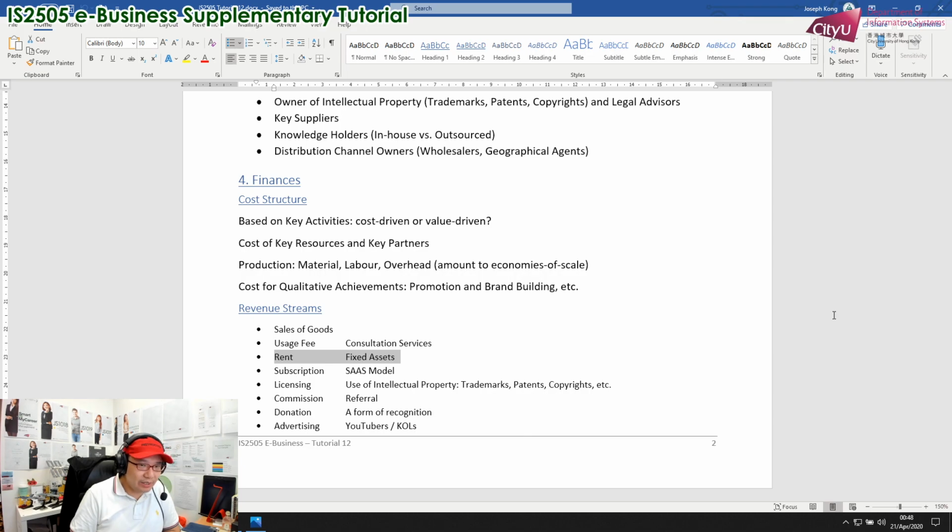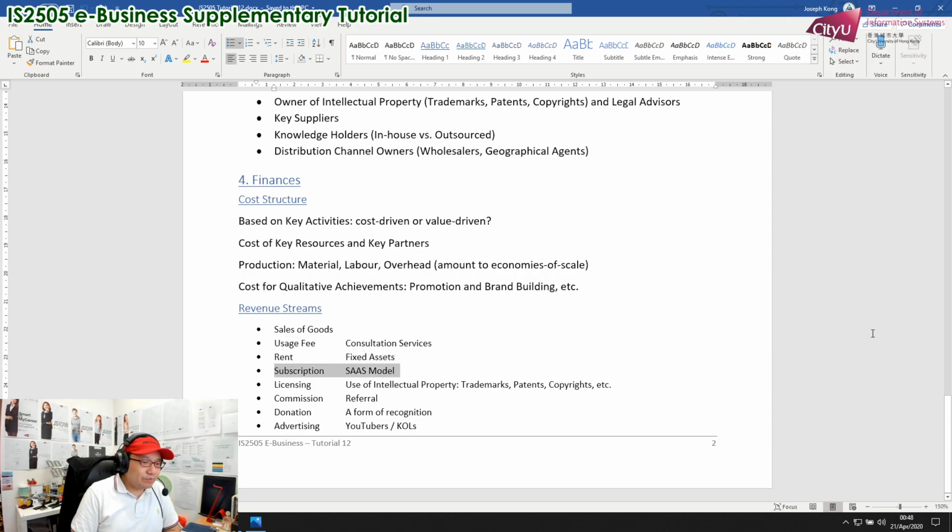You could lease out your production line to other companies so that even if they don't own a production line, they can do production activity through your production line, and you could charge them the rent. Or maybe cars as well. I think cars are being charged by this kind of renting as well.